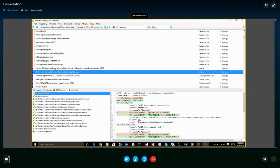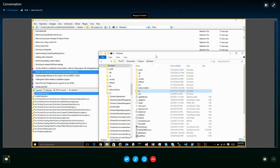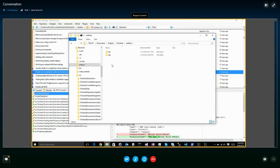The second issue is that Visual Studio and the CLI don't look for the binaries in the same folder. Visual Studio will build everything in a folder called artifacts at the root of the solution for all the projects. So there will be an artifacts folder. Let me show you. So here is my solution folder, and you see this folder is created by Visual Studio to put all the binaries for all the projects.